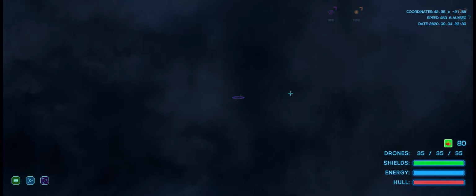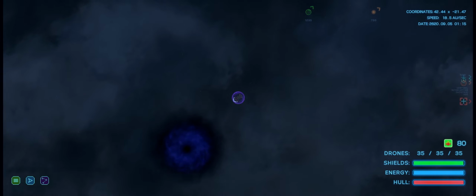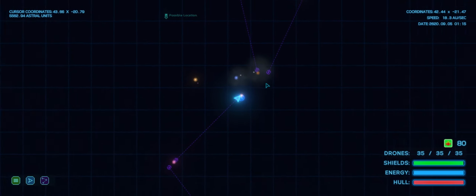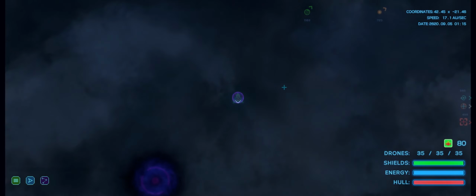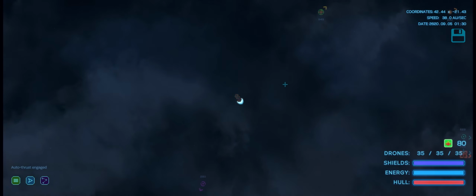Oh, interesting. We do keep the shield on us as we travel through the warp. And what are you? A single interceptor. We don't really care about you. Let's quick save the game and head on out here.